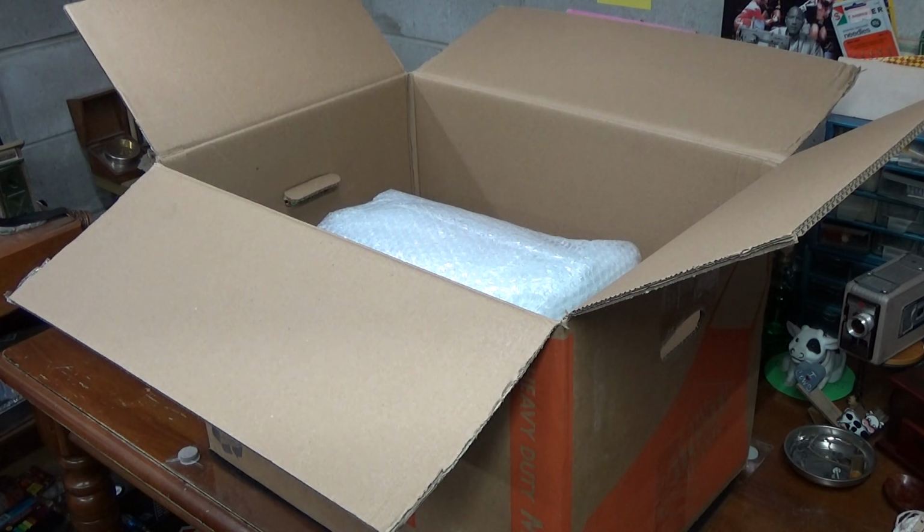Wiring is one of those things that's kind of out of sight, out of mind, and what you can't see or what you don't remember can hurt you.